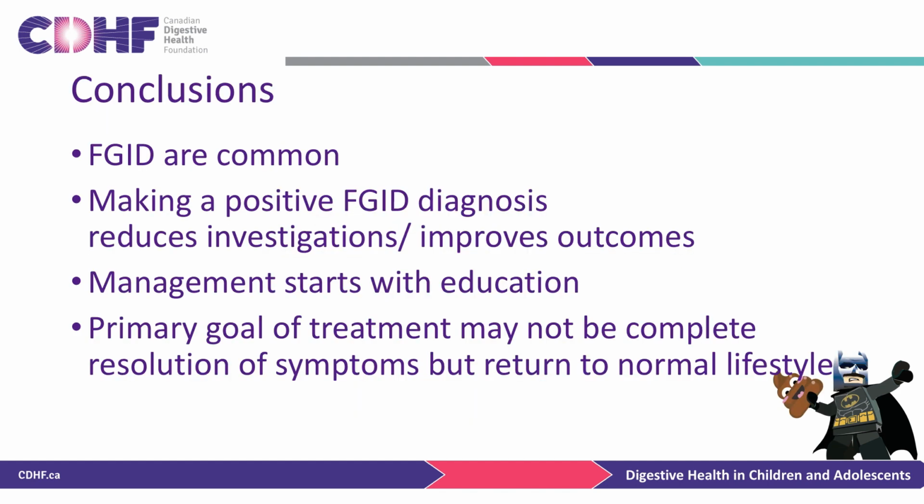So in summary, functional GI disorders are common in children, and it's important that we make a diagnosis early on, that we don't do extra tests that can be invasive for the children, that cost money, that don't actually help. Understanding the diagnosis and getting educated about the diagnosis can really help improve outcome and get management on the right track. And again, the primary goal of treatment might not be to completely resolve all of the pain, but to allow children to have a normal quality of life and get back to a regular lifestyle.